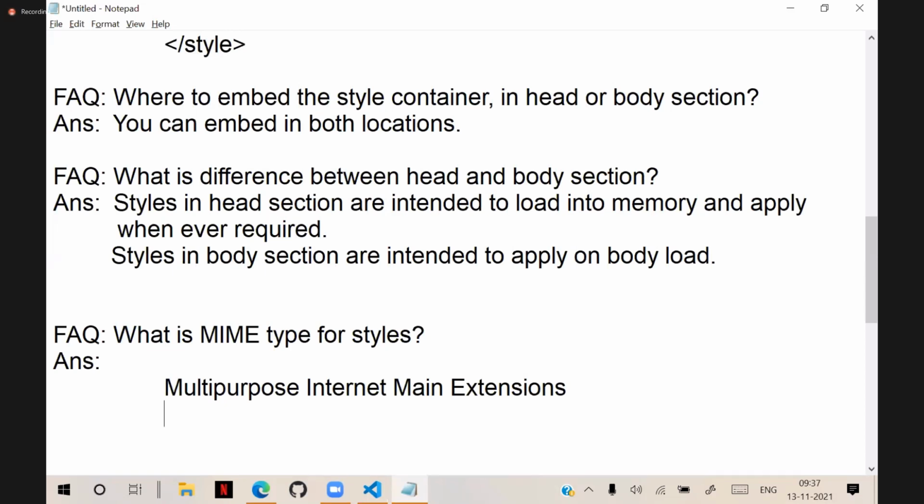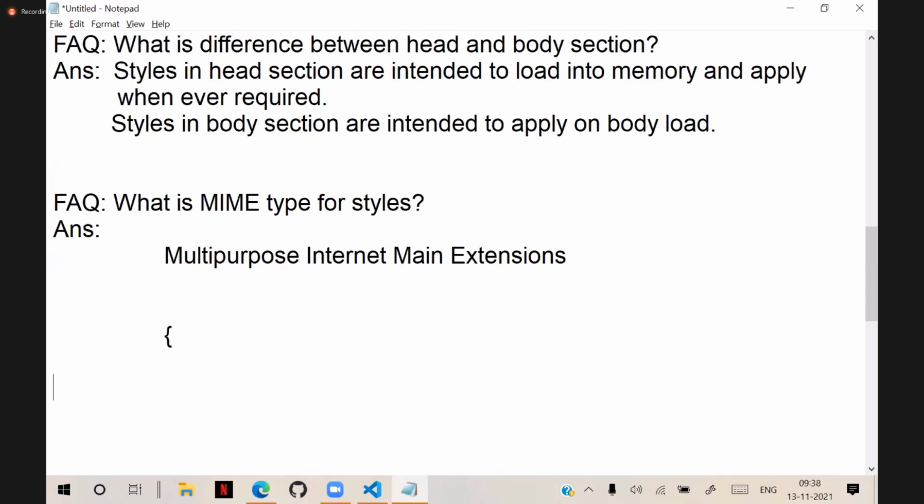Generally, when you write any special container, the browser needs to understand what you are writing inside it. So we need to tell the browser that this block contains this type of code.